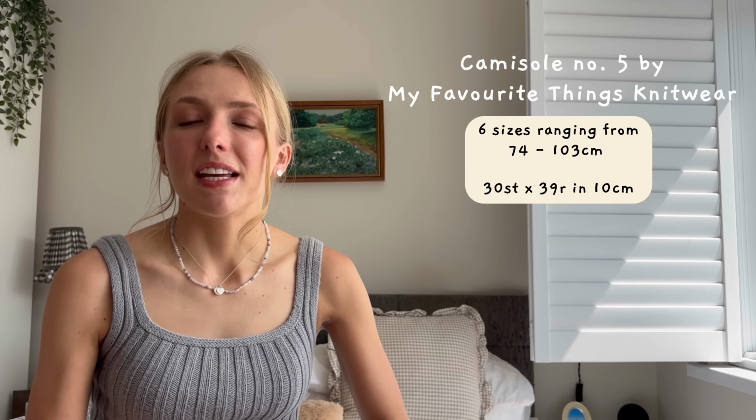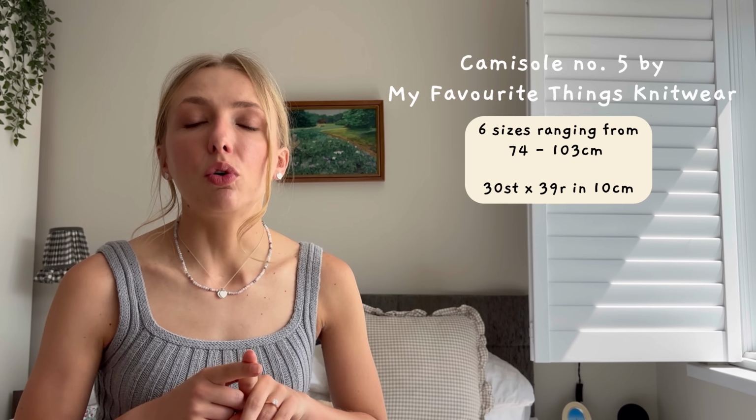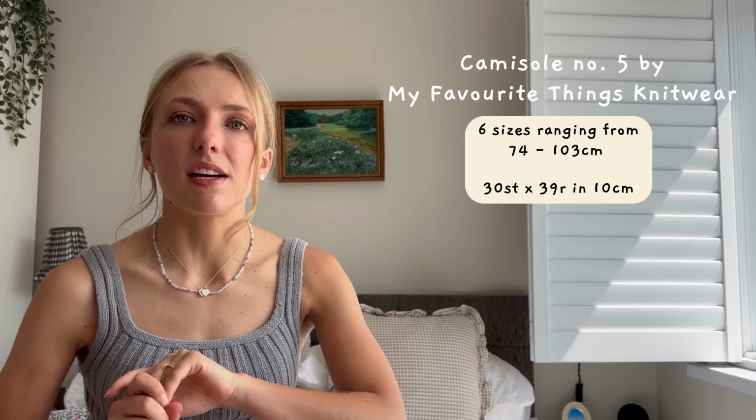This pattern wouldn't be bra friendly because the armholes sort of sweep inwards like that to create the racer style shape. It's not something that I would be particularly bothered by because I would wear a strapless bra underneath this one. This pattern comes in 6 sizes and those sizes range from 74 to 103 centimetres.